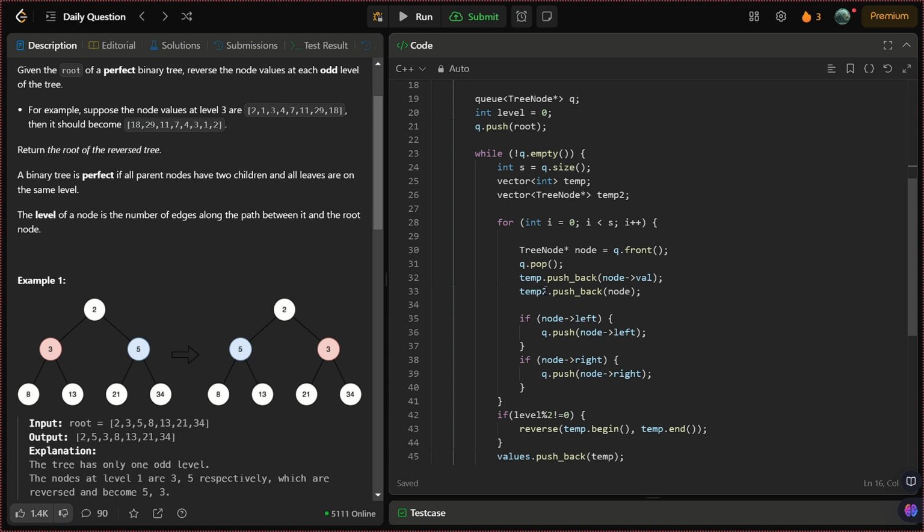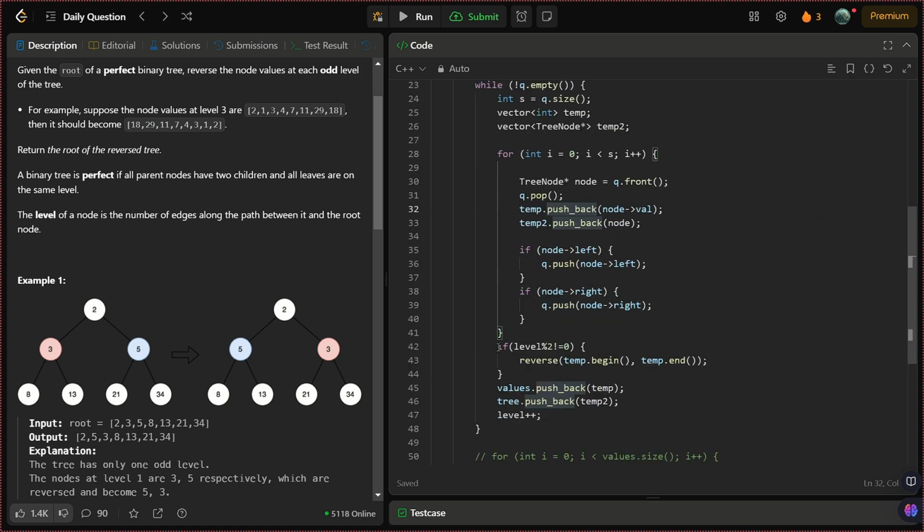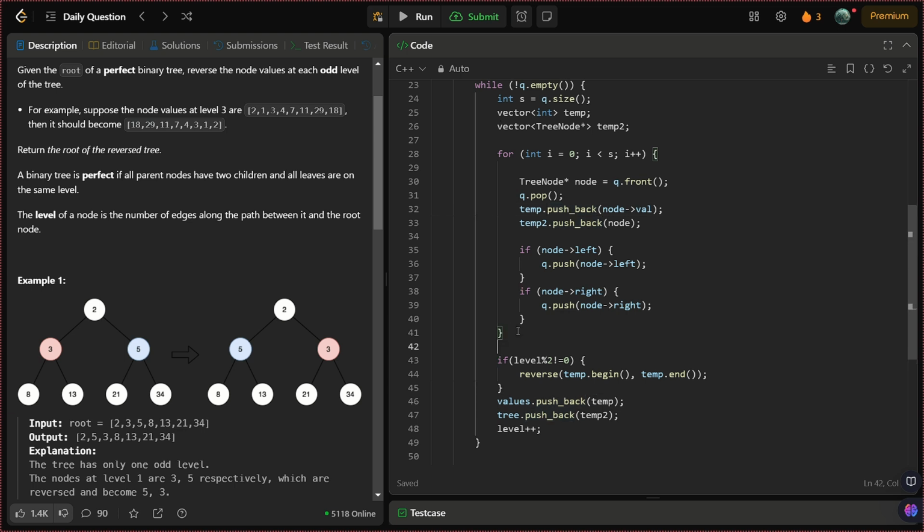So continuing, we push that current value in the values vector and we push that current node into the nodes vector. Now if a left child exists for that node, we push that into the queue, and if the right child exists for that node, we push the right child into the queue. And now after this loop is over, we check if the level was odd.